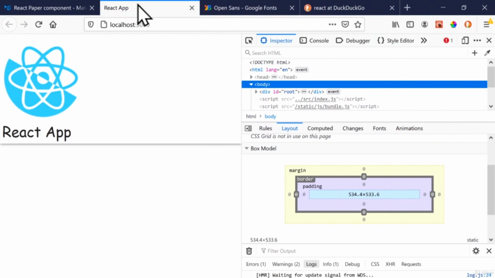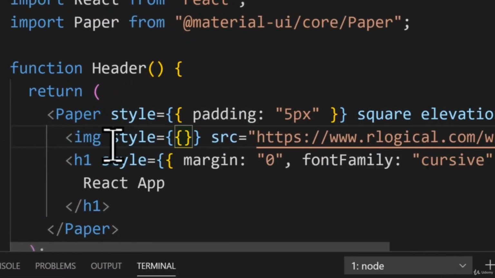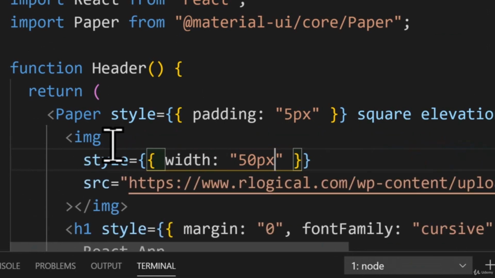As you can see, the size of the logo is very big. So we change the style of the image. We write style, add 2 curly braces, and we just add a width of 50 pixels.